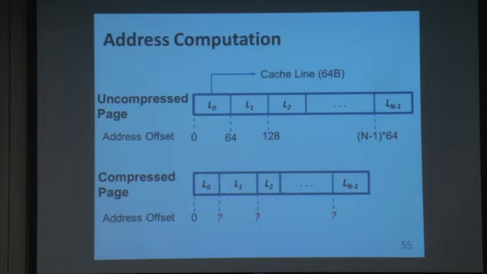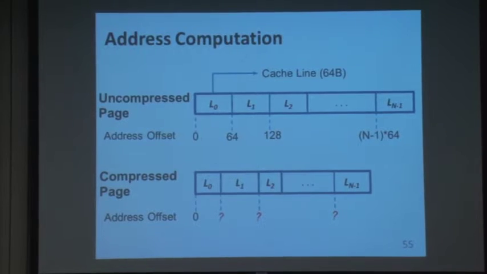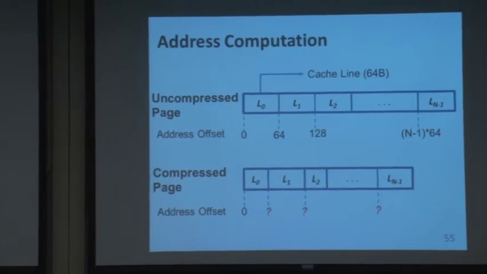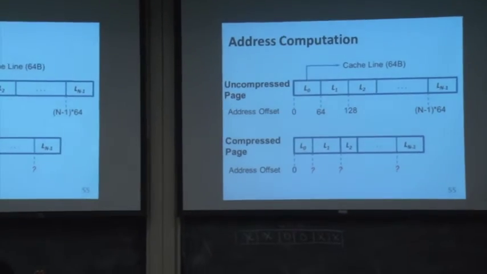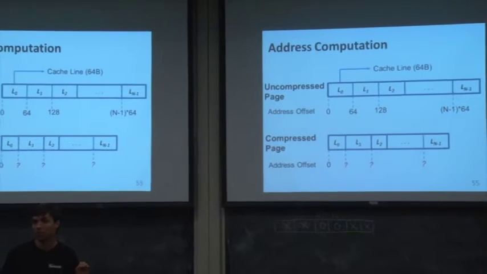So they just store all the sizes in memory separately. So whenever someone says, give me a second cache line, they go to a different page, find that size there, and use it as an offset in that compressed page. So that was their solution. And you can immediately see why it's a problem. Great. Why is it a problem?